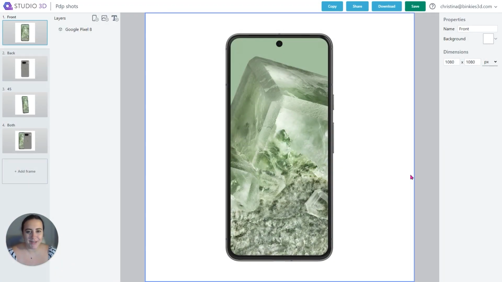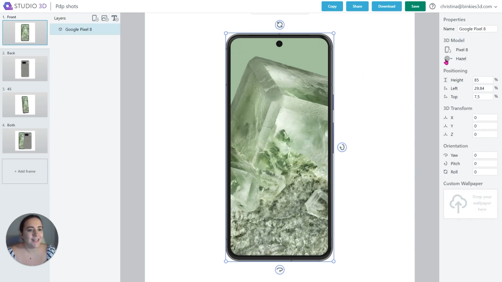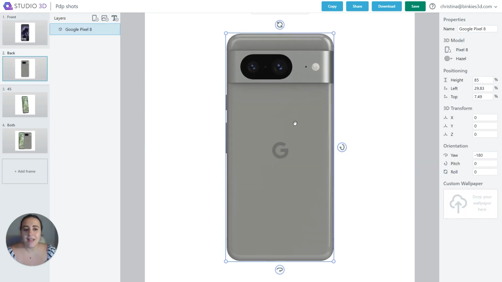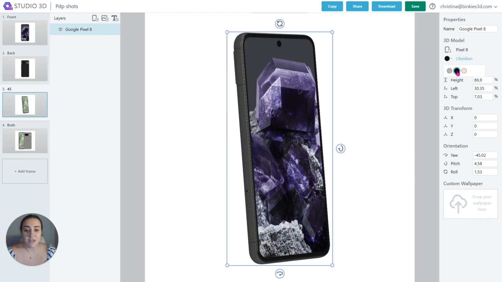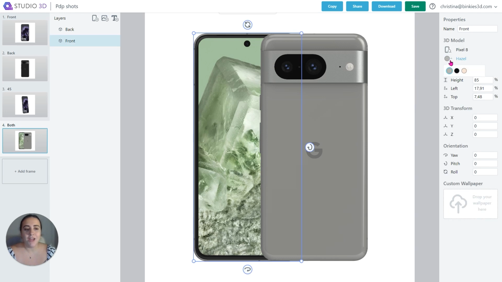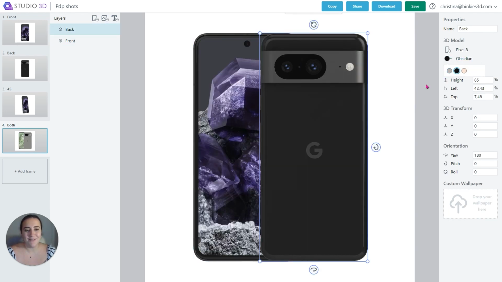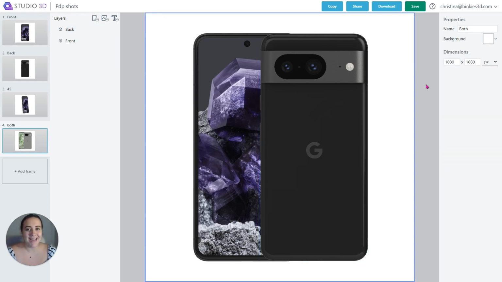After creating your very first gallery in Studio, it is a matter of minutes to create dozens and dozens of others. So let's say, for example, you want to create this exact same image gallery, but for another color of the same phone. All you have to do is simply revisit every frame, select the device, and choose it in another color. Nothing else changes, and Studio keeps all the presets the same, the position of the devices, the dimensions of your frames, so everything is the same, and you just make sure that you choose the color you need for your product detail pages. Everything else is taken care of. And in seconds, I have my second exact same gallery completely cohesive with my first one. All I have to do is save and download.